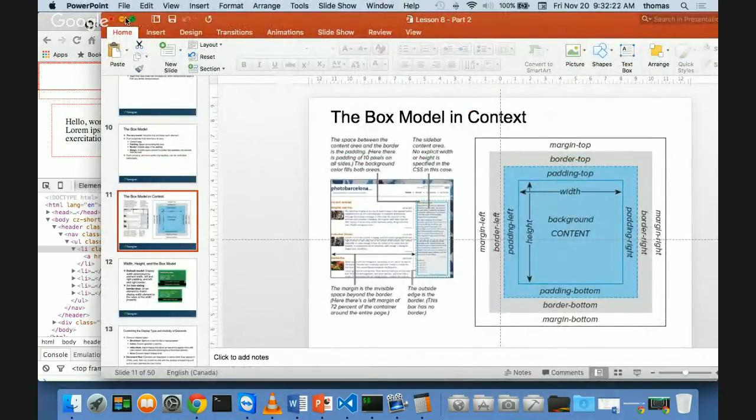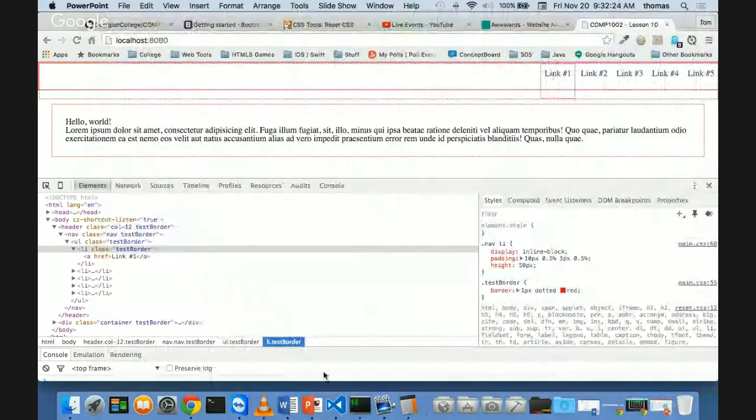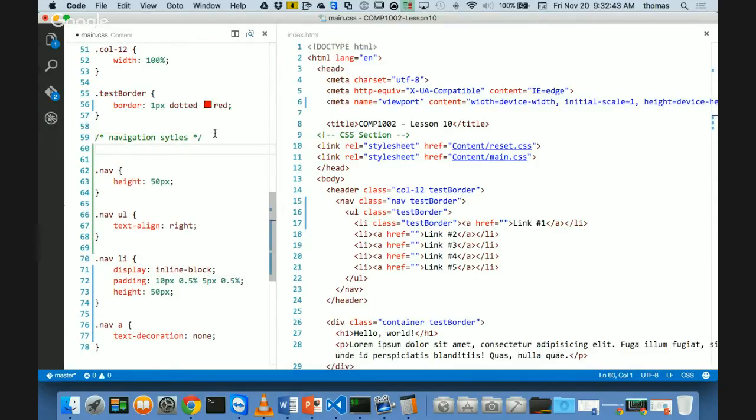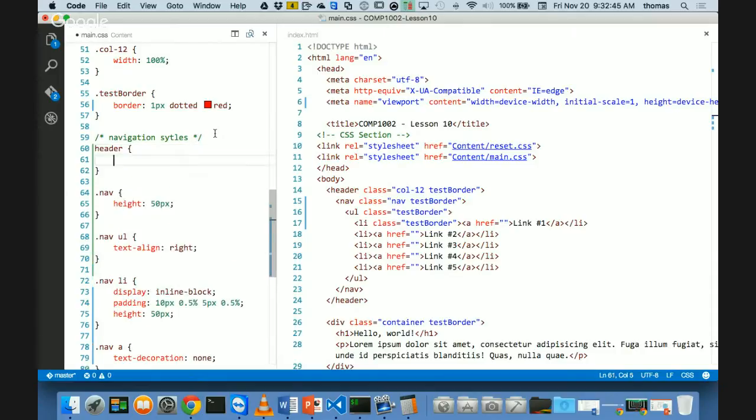Okay, that's interesting. Well, that means maybe my header itself and my nav element, because if I go back to my style, my nav element is 50 pixels, my LI height is 50 pixels. And I don't have a header element of anything. I don't have any kind of class on my header. Right now it's 12 columns, and it's just a test border. But I could certainly target that, because I only have one header on my page. I can say something like this, header. I want to make this overflow auto, see what that does. Because we have this overflow property we're trying to use here, right? So let's go back.